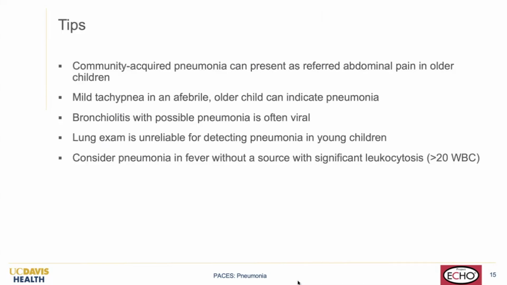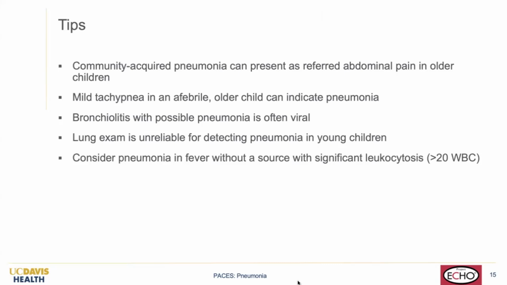So some of the tips that we thought through while we were talking about these cases is community-acquired pneumonia can present as referred abdominal pain. I've had multiple kids where they come in and their primary presenting symptom is abdominal pain. We get a KUB, and then you might see a pneumonia in their lower lung fields that you capture with that. But there also are some indications that might be the case. And so the next bullet point is that for older kids who have mild tachypnea and are afebrile, that may also be a tip that they may have a pneumonia when they don't have kind of more florid or severe symptoms. Leah, do you want to go through the rest?